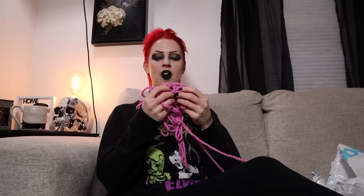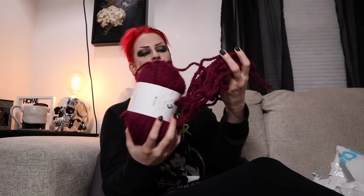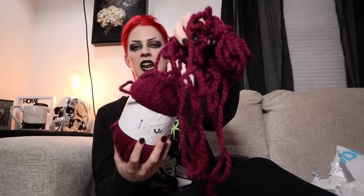The limbs are going to have to be a totally different color because this is all I have left. This tiny little chunk kind of makes me sad because I loved this yarn and obviously it worked really, really well. The definition of all the stitches is perfect for stuffies. So I'm gonna have to use this, which is just a lot lighter. This one was just acrylic. This one has wool in it, so it's softer and it stretches a little bit more. It just means I'm gonna have to exaggerate the limbs a little more.